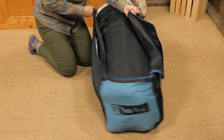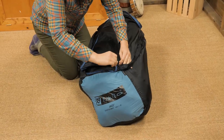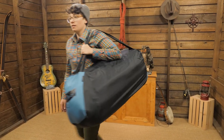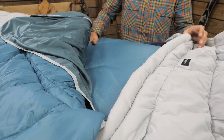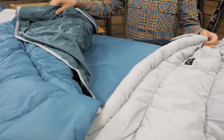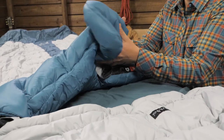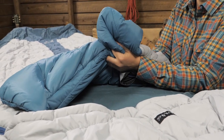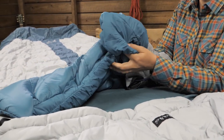That was super convenient for me on my road trip where I was camping in a new spot every few days — it saved me a lot of time. The fabric inside and out is super soft and cozy, and the synthetic fill means it will combat moisture in humid climates and keeps its warmth for a cozy night's sleep.